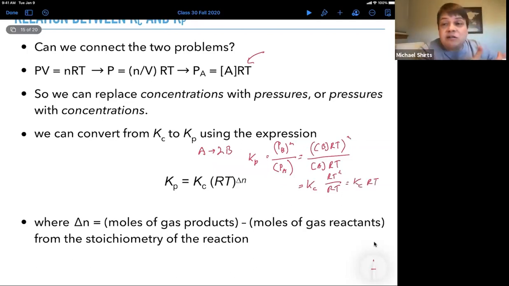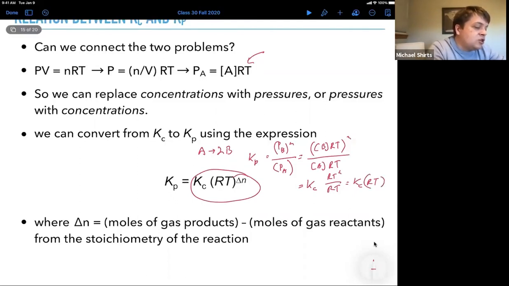And so you can generalize this depending on exactly how many moles of gas there are in the products versus the reactants, right? So you can plug this in general. You're always going to get some relationship. Kp equals Kc times RT to the power of the change in the number of moles of gas. So let's say this is a gas phase reaction, and we start with 1 mole of gas, ended up with 2 moles of gas. You can see here this RT is to the 1 because delta N, the change in number of moles of gas, is 1. It goes from 1 to 2, so the change is 1.